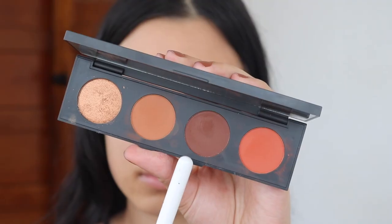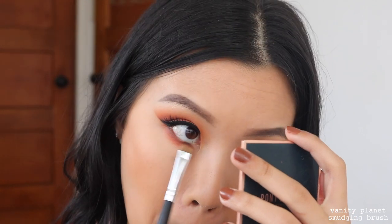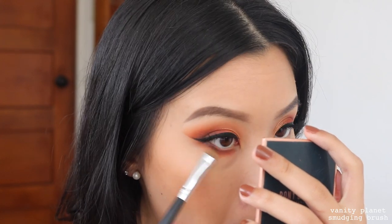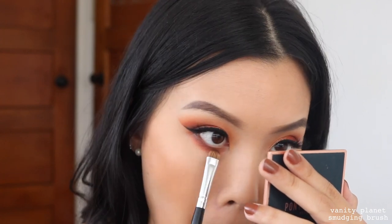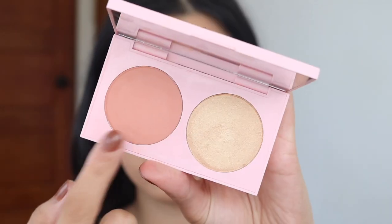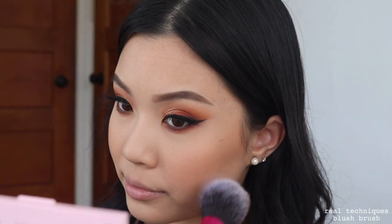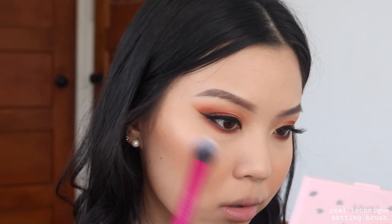Using the highlighter from the Mermaid Glow face duo as an eyeshadow — taking a thin lip brush right up against that crease line to create a gradient between the two metallic shadows and define the crease. Using Malibu once again to smoke out the lower lash line from inner to outer corner, connecting with the eyeshadow on top. Then going back into Bonfire to define the lower lash line, pressing it under the waterline to match the drama of the lids. Applying the Mermaid Glow blush to the apples of my cheeks blended into bronzer, and highlighting the cheekbones and bridge of the nose.